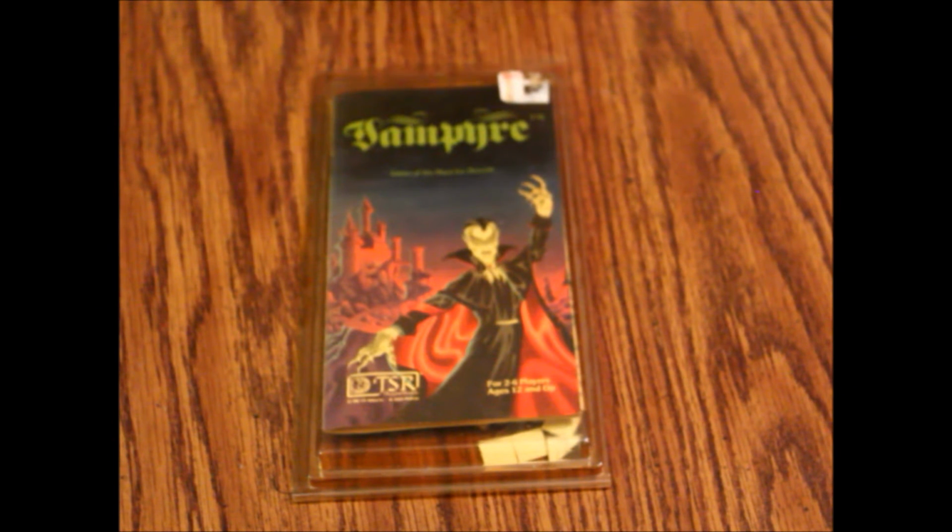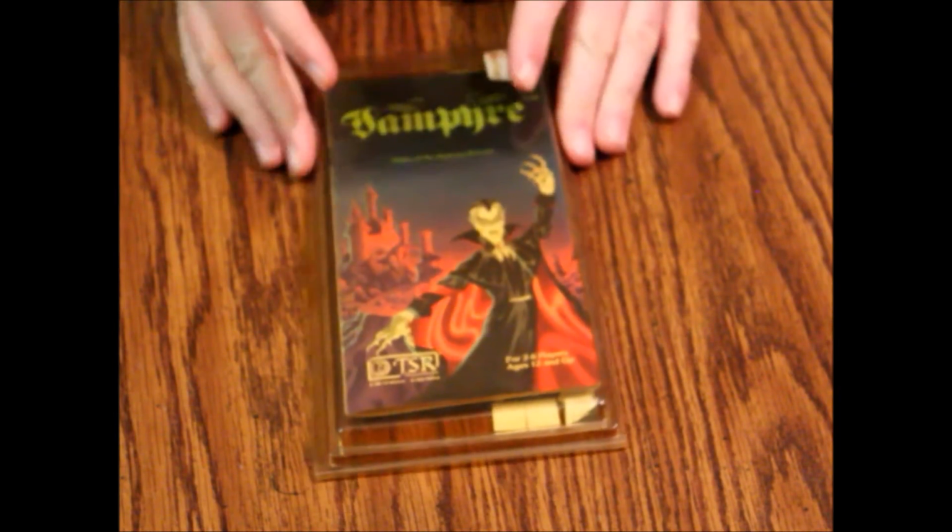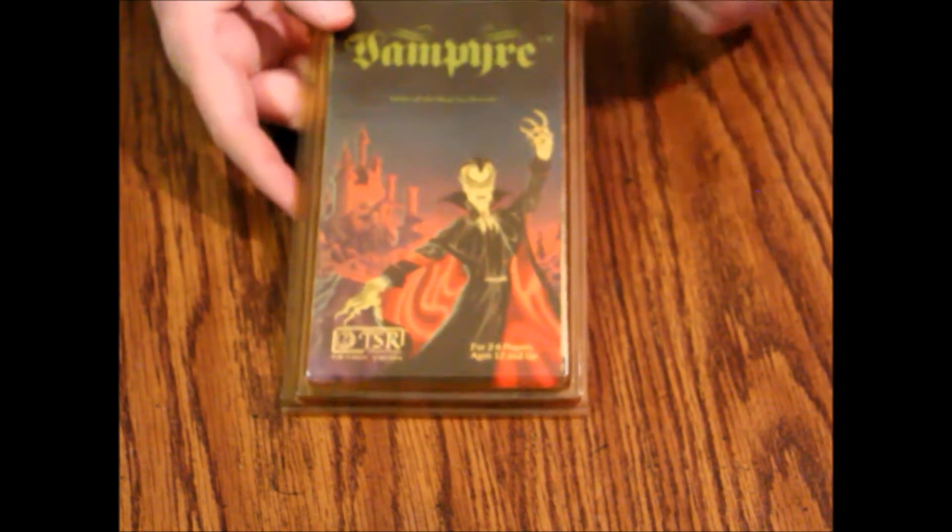Today we're looking at a micro game from TSR called Vampyre. This is the game of The Hunt for Dracula for 2 to 6 players ages 12 and up, obviously from TSR. These little games were kind of weird. This is obviously a vintage game. You can tell by the yellowing on the package.